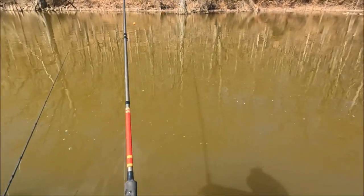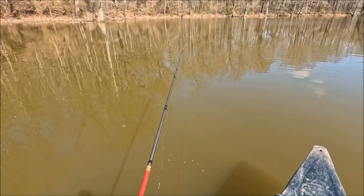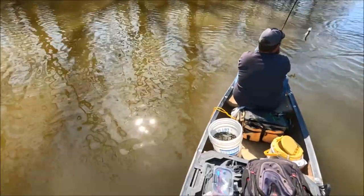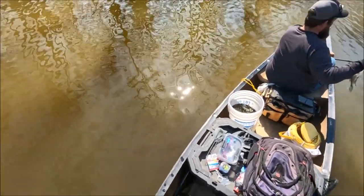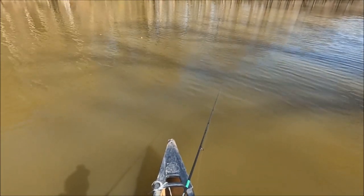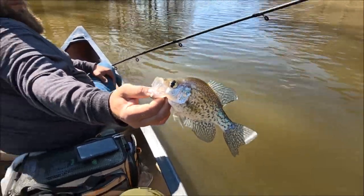So I went over, obviously, some kind of structure back there. Yeah, and right here by this log, there's a big fin wheel. He caught a nice black crappie, guys. Really nice one. That's your best one of the day, isn't it? I'm right there by that log. Man. That's where I'm at, too, right on the end of that log poking out. I'll get a photo of you holding it. Yeah, he got a nice black there, guys. Really nice.